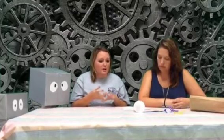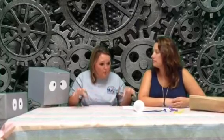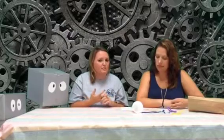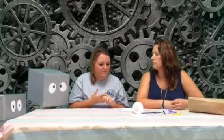You're also going to have a time constraint. Your teachers are going to set a timer to give you somewhere from 5 to 10 minutes of planning time. During your planning time, you can look at your materials, you can have them spread out, but you cannot start building. You've got 5 to 10 minutes, a piece of paper and a pencil. Talk to the people on your team and come up with a plan. Sometimes I'll make multiple plans in case something doesn't work, so you have lots of different ideas. So you've got a time constraint with planning, and then a time constraint with building, 40 to 45 minutes, however much time your teachers say. We're going to leave that up to them, okay?